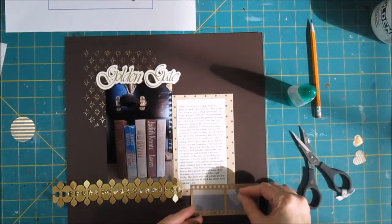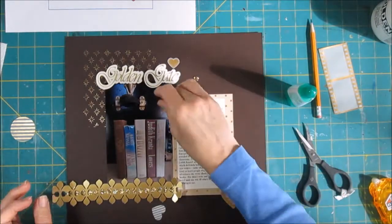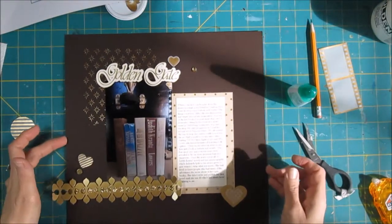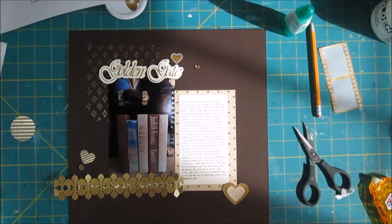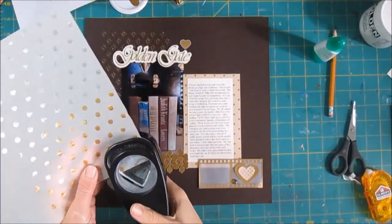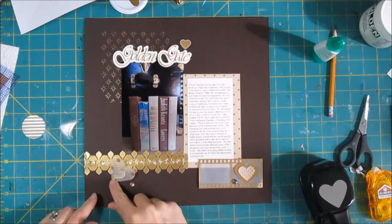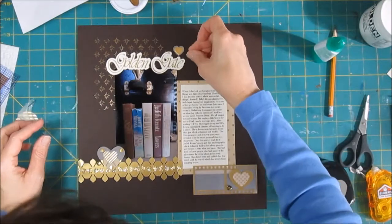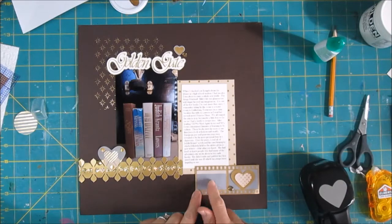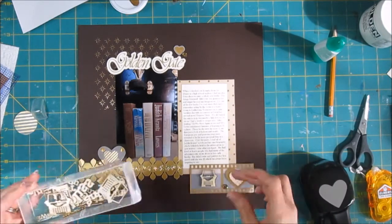I need a little bit more here, and I pulled out this film strip, but I discarded it because I didn't really watch the movies. But I do need something down there, so I consider doing more stenciling or some stamping. In the end I go back to that film strip because I just need something to fill that space. I also need another embellishment over on the left, and that's where this vellum paper is going to come in. I'm just going to take my Stampin' Up heart punch and punch out a larger heart, because I just didn't have quite enough vellum pieces from Maggie Holmes.